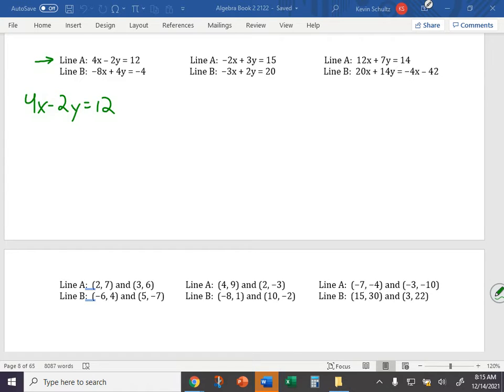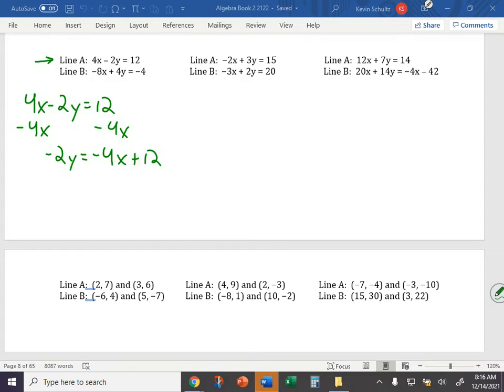We could do that step first, okay? It wasn't what you were taught to do, so if you want to do it that way, I'm going to stay consistent with how everyone was taught, but it's not a wrong first step. I'm going to make that clear, not a wrong first step. But in your notes, when we talked about it, what do we do first, Alex? Move the 4x over. Okay. That leaves us with a negative 2y equals negative 4x plus 12.